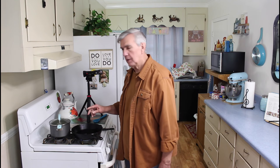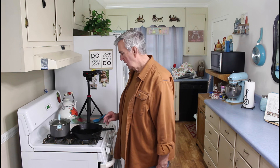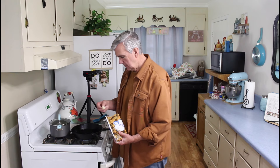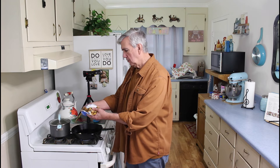Marie also said on the corn that once it gets almost done, taste it, and if it needs it add just a little bit of sugar — maybe a teaspoon — if it doesn't have a sweet enough taste to it. The oil is almost ready. You want your oil to be hot enough that when you add the okra, it starts frying right away without soaking all that oil into the breading. I'm going to test one piece and see if it's about ready — okay, now that's ready.